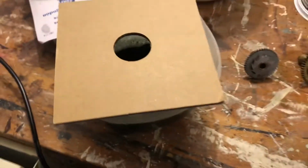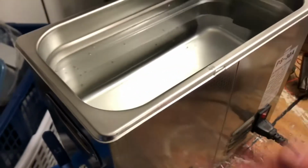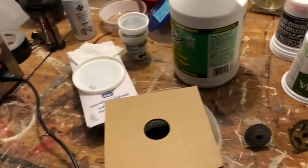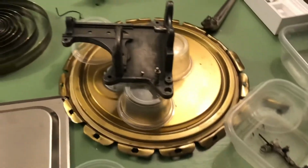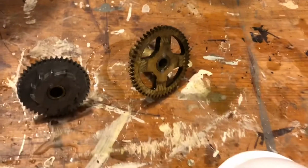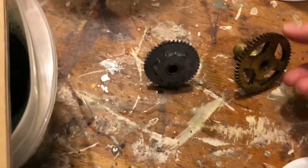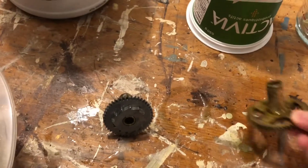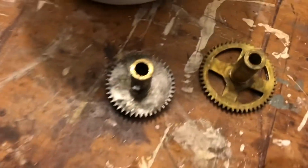And they work with glass too. Yeah, ultrasonic cleaners are very useful machines, and there's a lot you can do with them. So I think I'll probably end up just throwing the springs and the motor in there at some point, just the motor itself and everything, because really, this did a better job than any scrubbing would do, or at least by me in this weather. So call it a cheat, call it whatever you want, but I think that's what we're gonna go with, because that just makes the most sense.